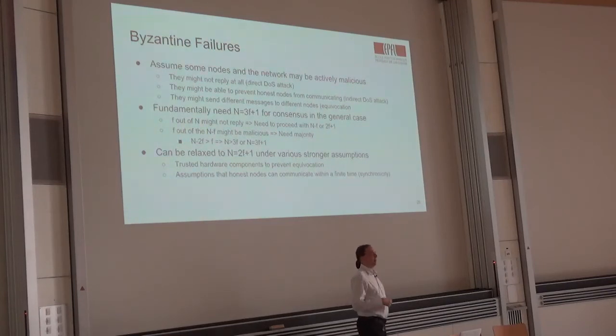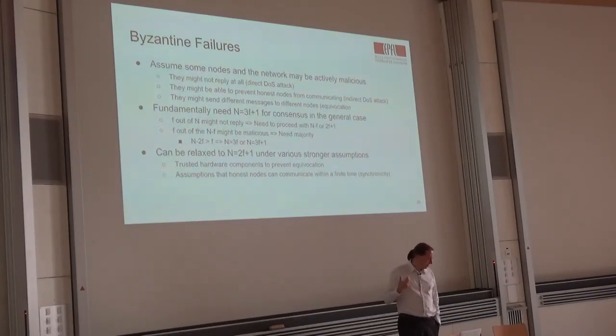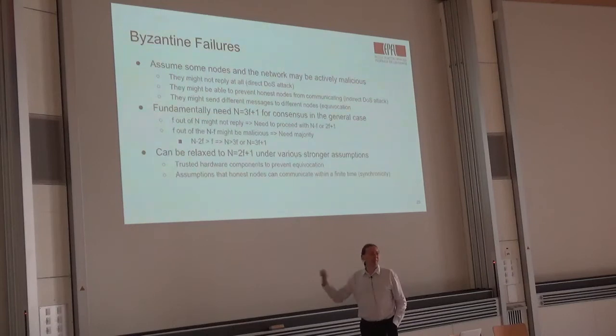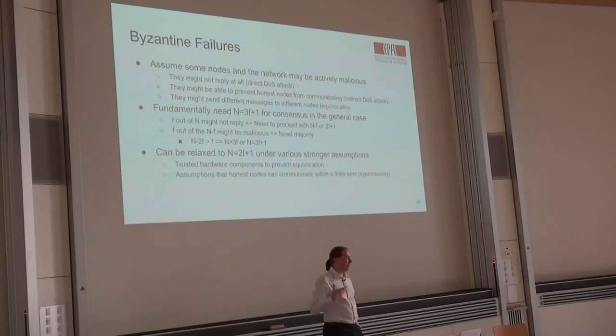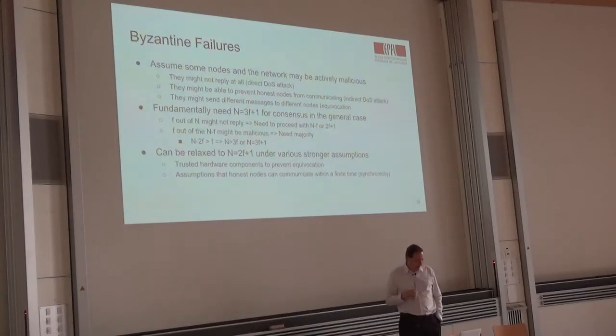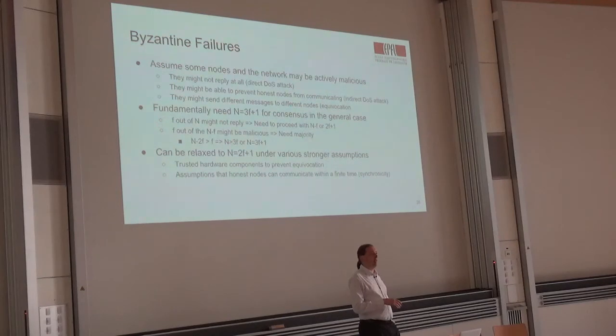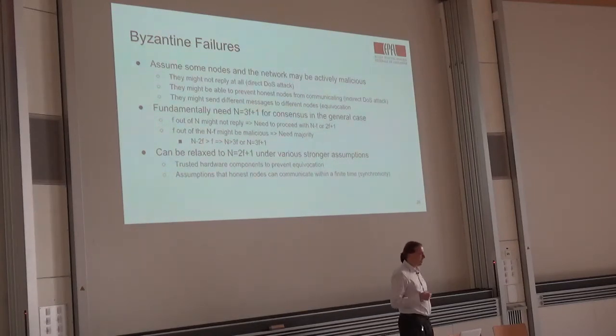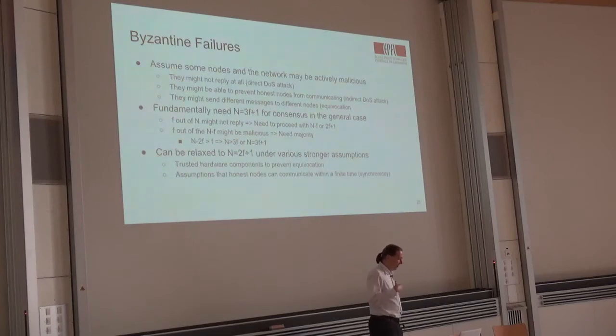Now, contrast this with the model where there can be Byzantine failures. So this is a situation where some of the nodes may be actively malicious. Some nodes may be hacked by a hacker, by someone who's intelligently trying to send wrong messages, who's pretending to be live and is live, but is deliberately sending wrong messages to try to trick the other nodes into doing bad things, into violating the consensus properties.